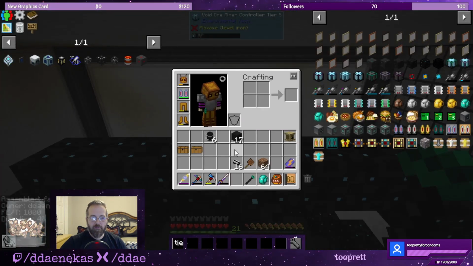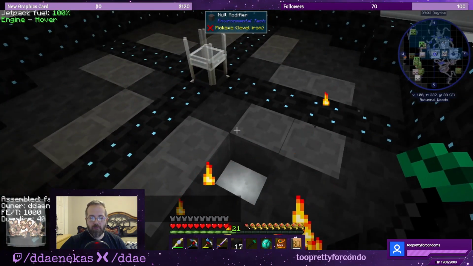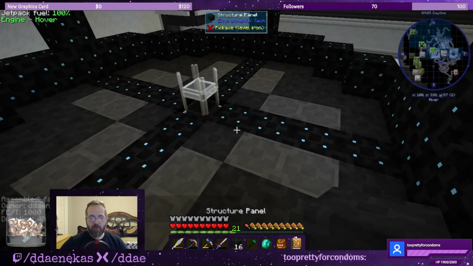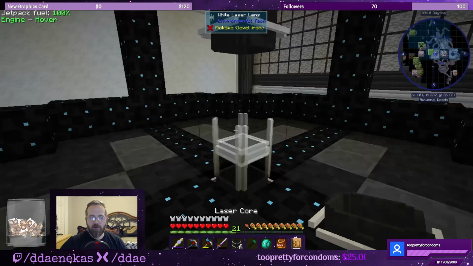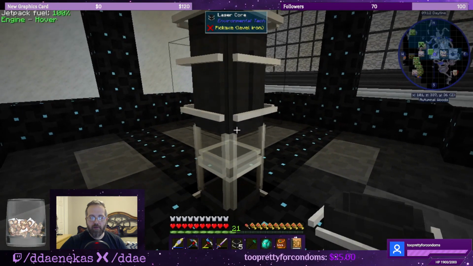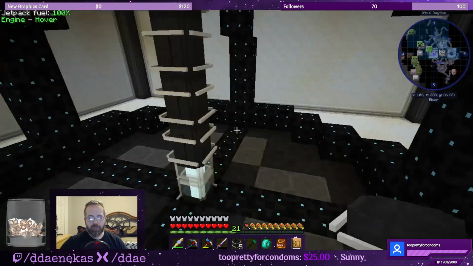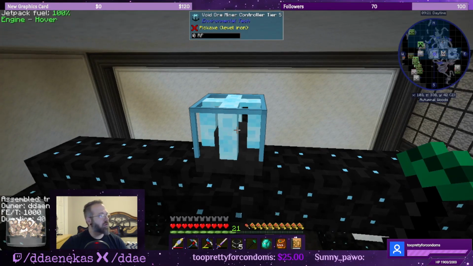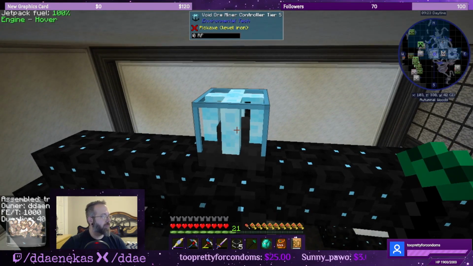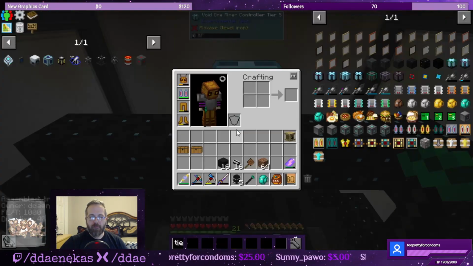Still false. 17 structure panels. It's missing a laser lens. You really didn't want to put this guy together, huh? Alright. Make sure. Assembled, true. Oh, it's hidden by my webcam. Alright. Same thing.